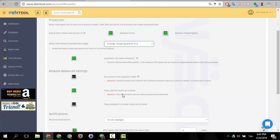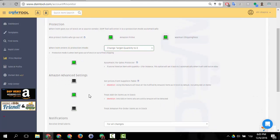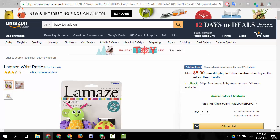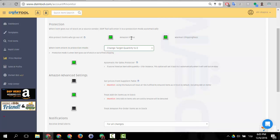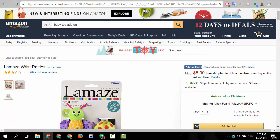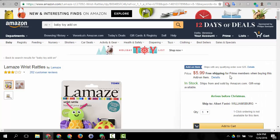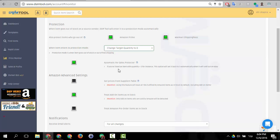Pay attention to the fact that only add-on items that are sold by Amazon will be detected — it has some limitations. When items are add-on items, where it says sold by Amazon.com, then we can track that they are add-on items. If the items are sold by another seller but fulfilled by Amazon.com, unfortunately we have no idea — it's simply the data that we get from Amazon. The data doesn't tell us if it's an add-on item or not; it only tells us if it's prime. And as I told you, add-on items are not prime. Therefore, if you use prime protection, some add-on items will — no matter what — we just don't have a way to know they're add-on items, so they will appear as out of stock.